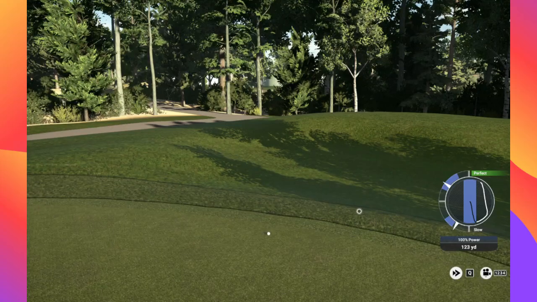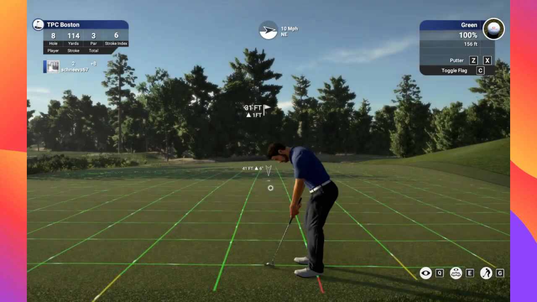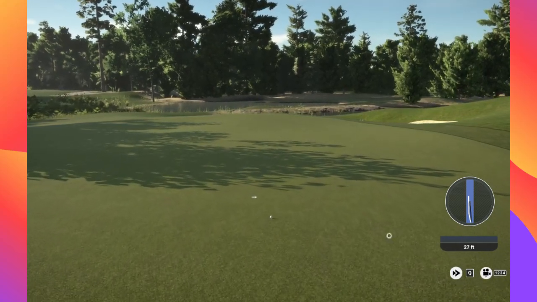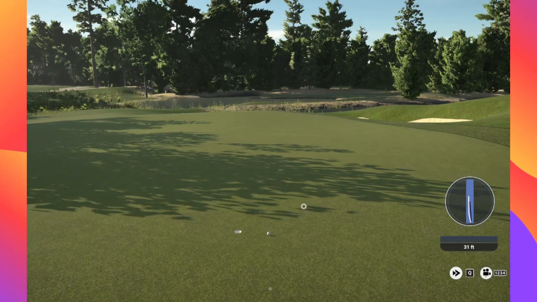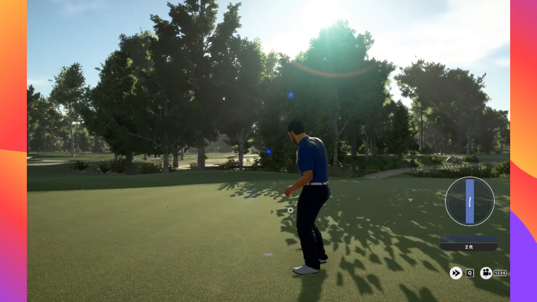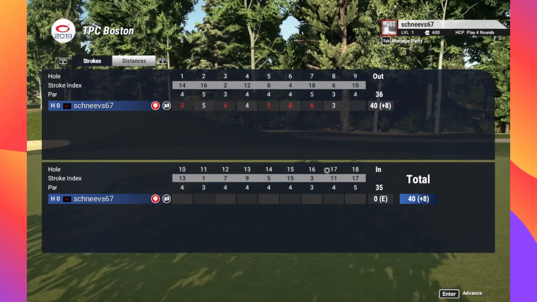This is definitely a tougher course than the other one we did, I think. 31 feet to the hole. Jeez. I will take that for the bogey. And here we go. This one for par. Oh, for par. And a decent little putt to end this one. Okay. And that'll keep you at 8 over for the round.